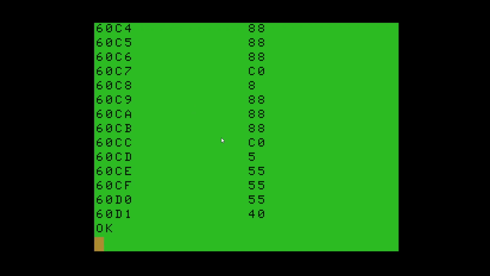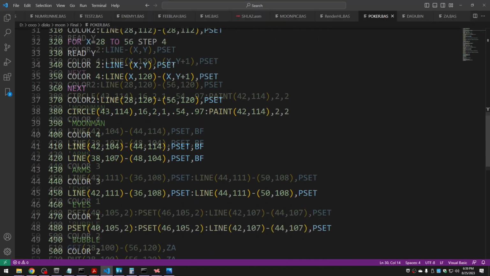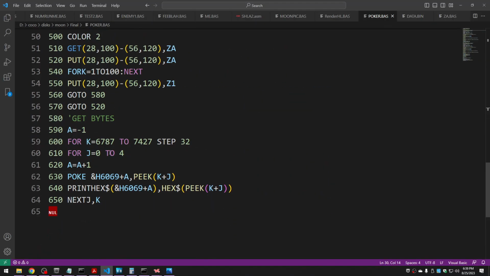So if I add a 265, if in key is nothing, then 265. And then before we start printing the bytes, looks like that's 580. Oh, I think, what happens if I get rid of 560?